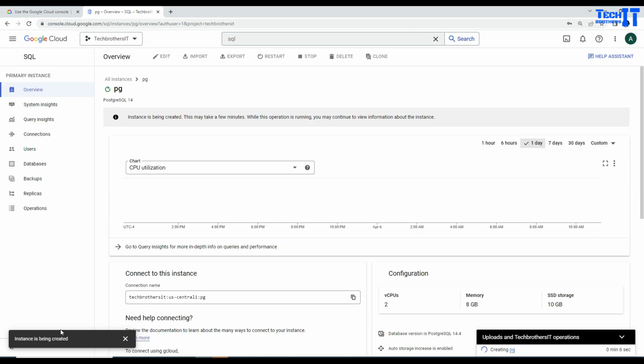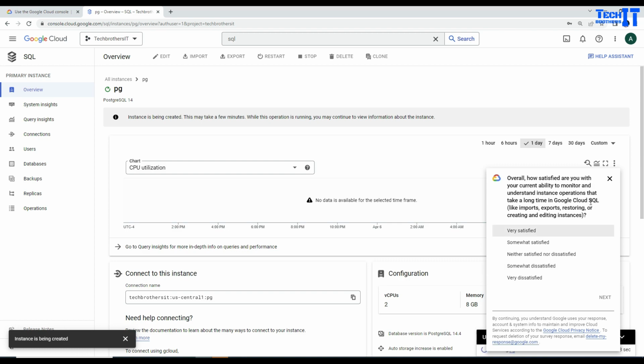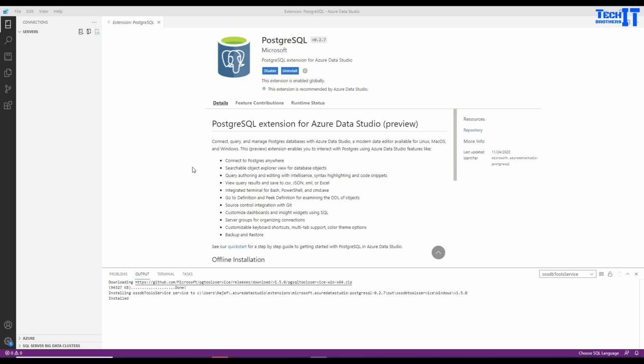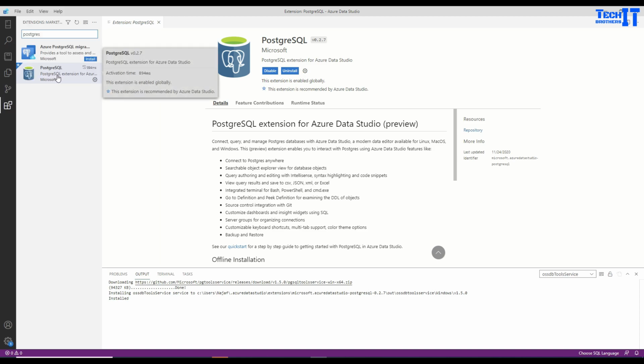Then we are going to create a database and add one table to it. I'm going to just cancel this out, and here is the new tool I'm going to use to connect to my Postgres. If you see right there, this is called Microsoft Azure Data Studio. So this has extensions. You can go ahead and add different extensions here, and I added an extension called Postgres.